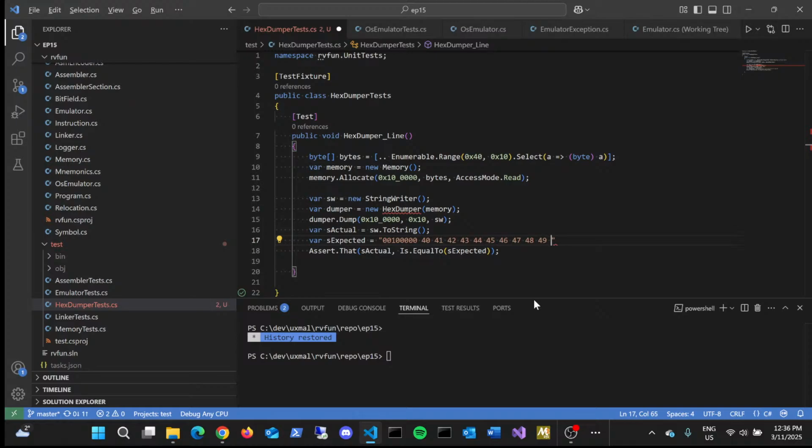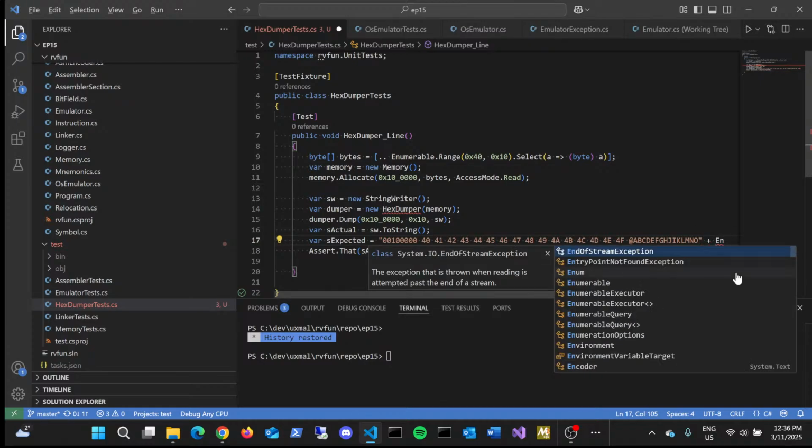And then because we're in hexadecimal, we get a 4A, a 4B, a 4C, a 4D, 4E, and 4F. And then, separated with a space, we want to see the representation of these characters in ASCII. So @, A, B, C, D, E, F, G, H, I, J, K, L, M, N, and finally O. And then at the end, we want a new line.